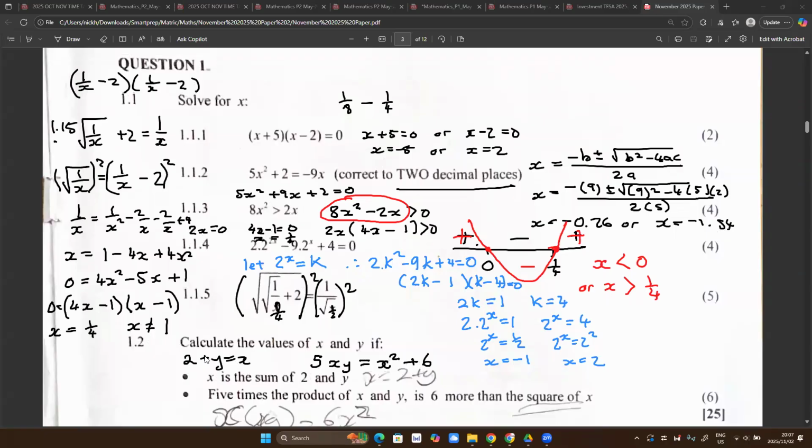And so now I can substitute in because I know what x is. Okay, so we can say then, where should we put that? We'll write it here. So 5, and we're going to replace our y with x. We're going to replace our x with 2 plus y. So 5 times 2 plus y is 2 plus y times y, right?